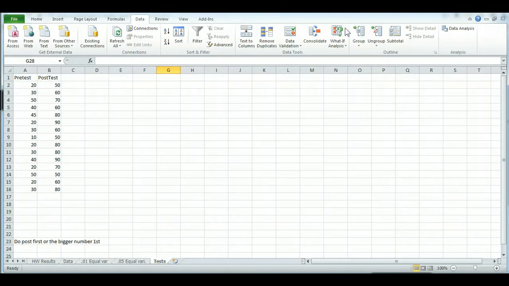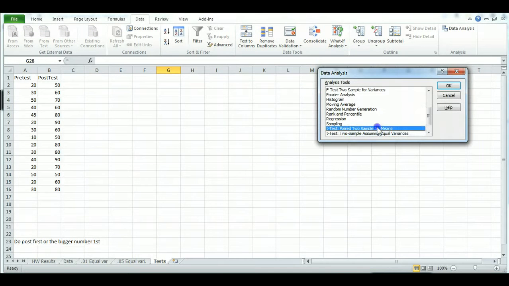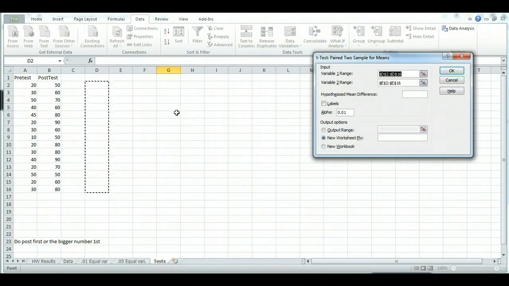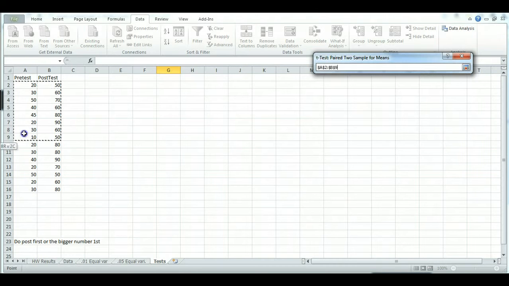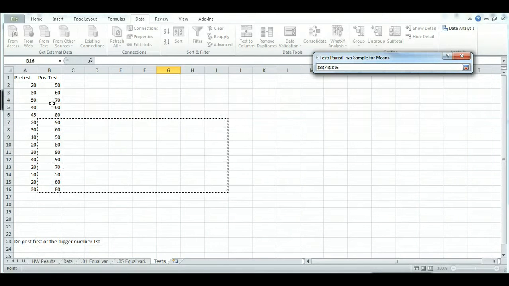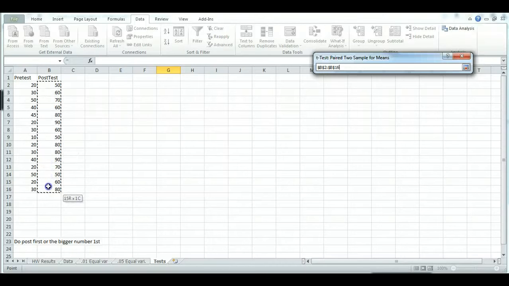So for that one, you click on Data, and then Data Analysis, and choose t-test paired two sample for means, and then click OK. So for this one, you want to make sure that the data that you use is in a certain order. Now, generally it's going to be higher for the post-test and lower for the pre-test for your scores. So for the variable range, you're going to choose post-test first. So make sure you drag and select all of your post-test results, and then select your pre-test results by dragging.